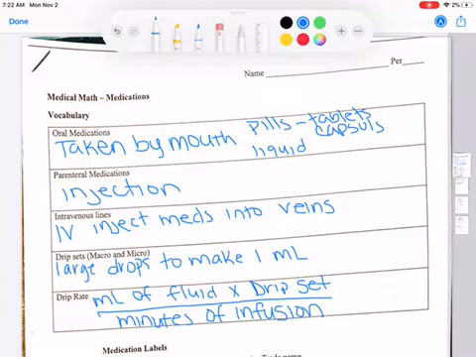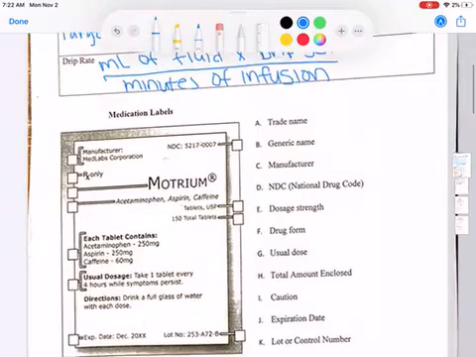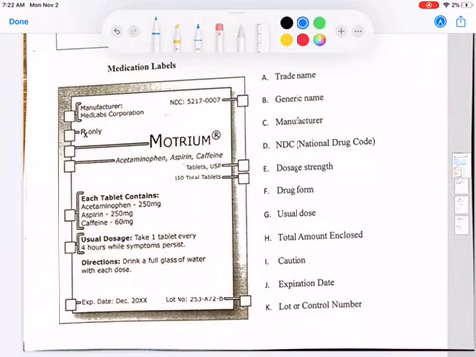If not, come forward with me, and we're going to label a medication. So this is what a medication label would look like if you ever get prescribed like antibiotics, a low-dose painkiller, anything like that. So, for example, the trade name, first things first, will be the fancy name it's called. So there's A, trade name. The generic name is usually written right below it. So this is a fancy medication for aspirin. Okay, so we did A and B.